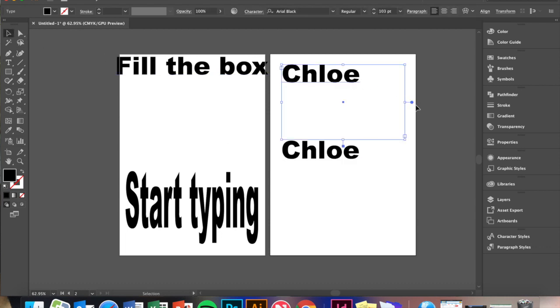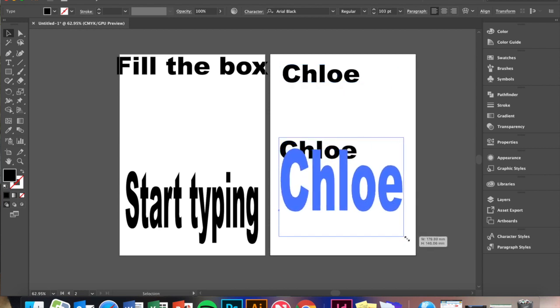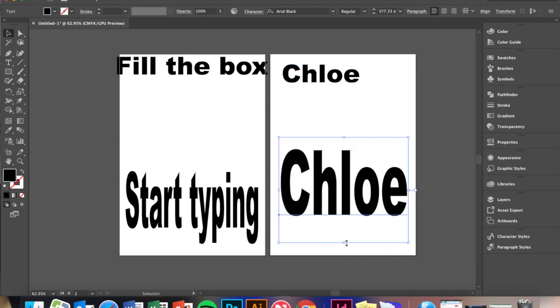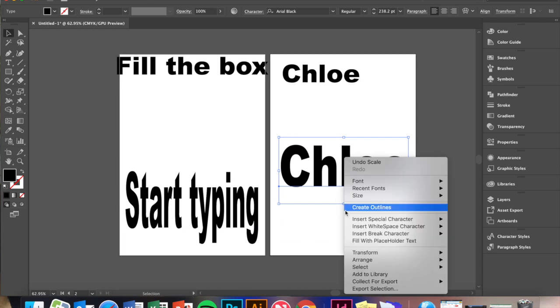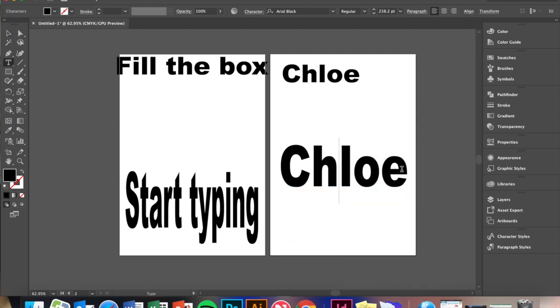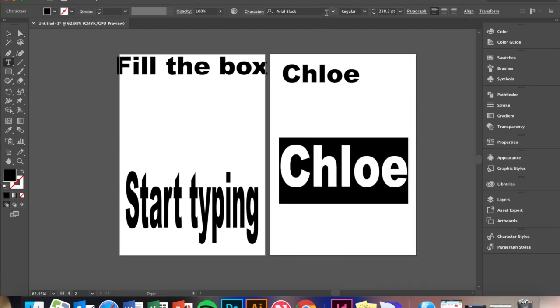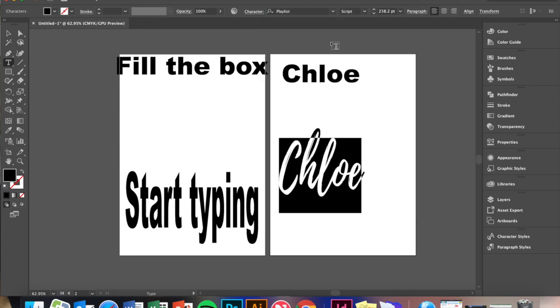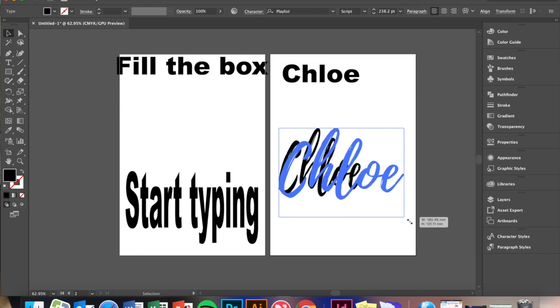This one, I can change the box size, nothing happens to my text. This one, if I change the box, my text gets bigger, smaller, whatever it is. So I am going to take this and I'm going to change the font. So up here in my control panel, remembering my control panel allows me to make changes to the tool. The tool panel is what I'm actually using at the time.